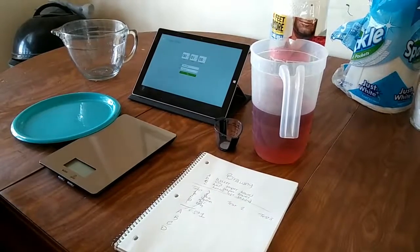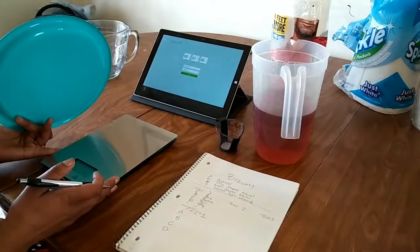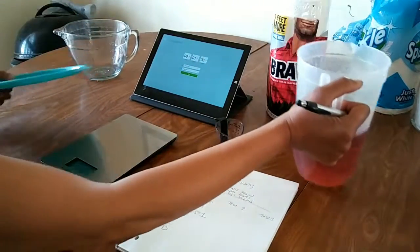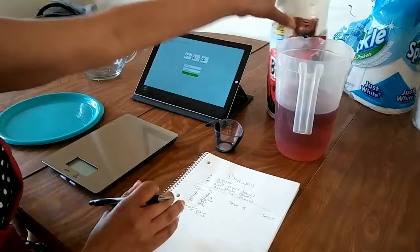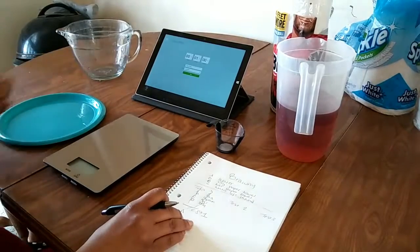To perform this test, I will be using a hard plastic plate, a digital scale, some colored water, which is actually colored kind of a pinkish purple, just so that it shows up on the plate well, a measuring cup, which is 2 milliliters, Brawny paper towels, and then of course a bowl for disposal. I will also be using a timer.